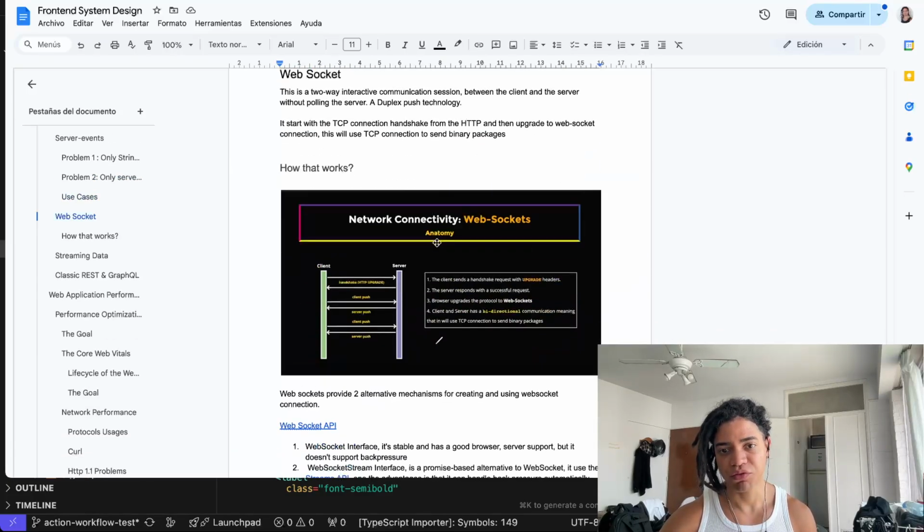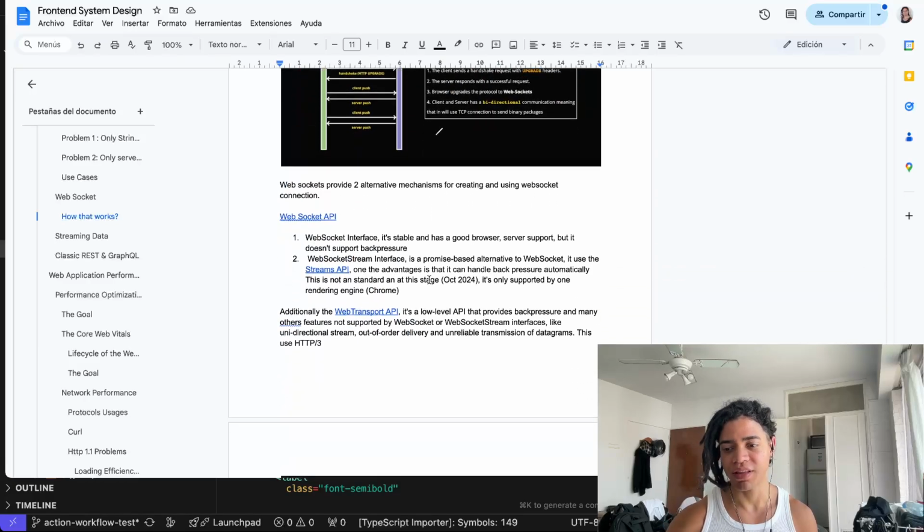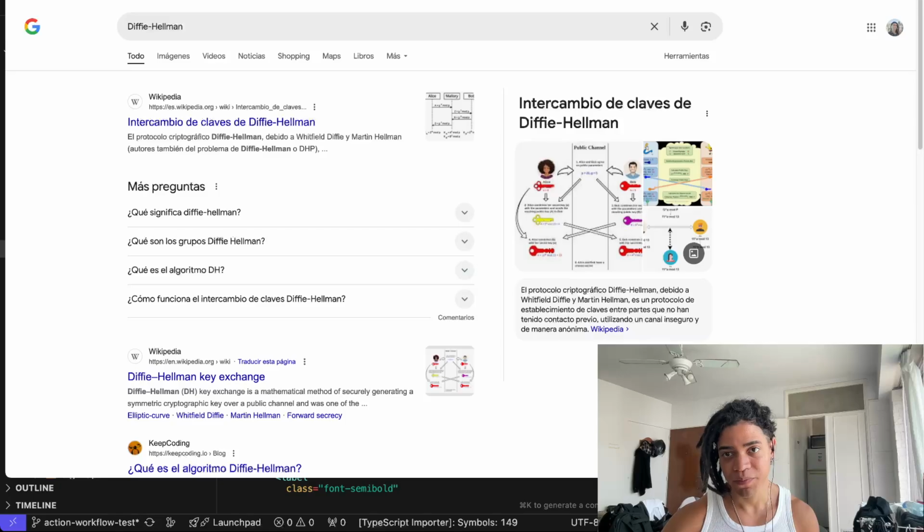So the other is WebSocket, and it introduces several concepts that we might be quite familiar with or not.